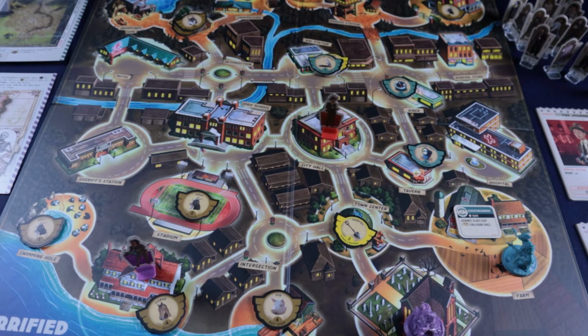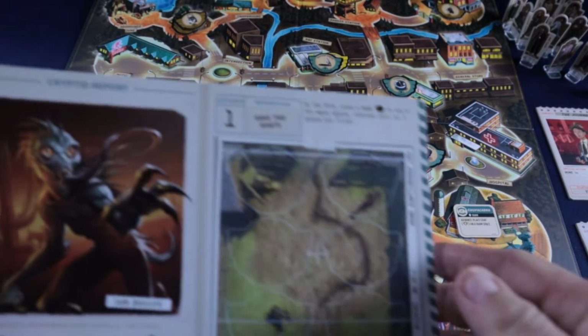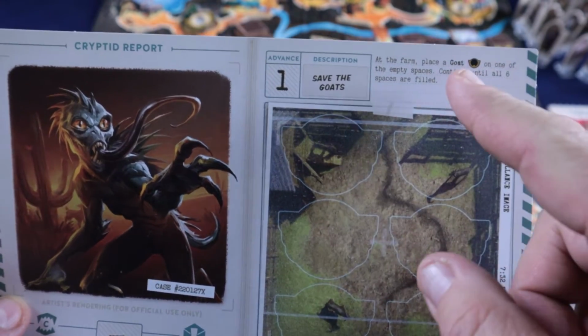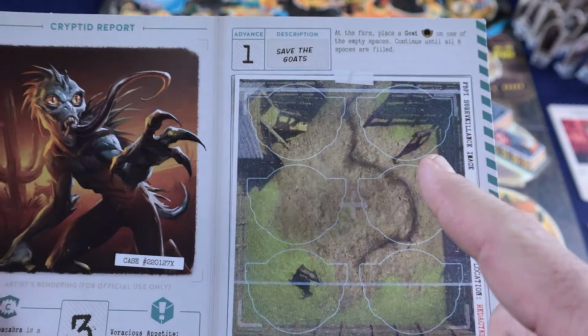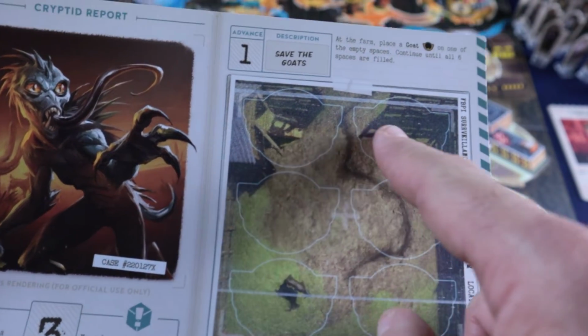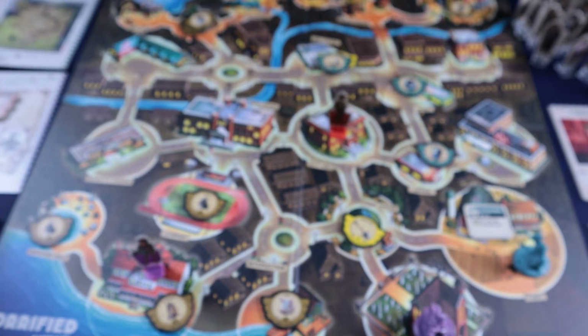Another action I could do is I could advance a challenge by using an item at the specified location. For example, let's look at the chupacabra here. One of the things you could do with that activate ability is if you're at the farm, you can place a goat, which is one of the items, weirdly enough, on one of the empty spaces and continue until all 6 spaces are filled. So you can see here, there's spaces where you would place your goats, and that would count as an advance action. For instance, all the monsters have their own different things, but that's how it works for chupacabra.